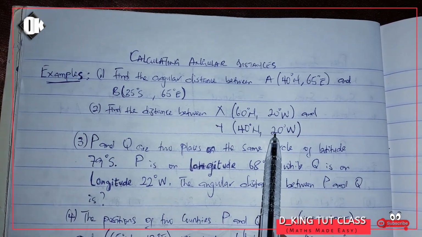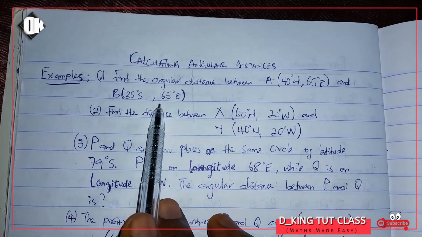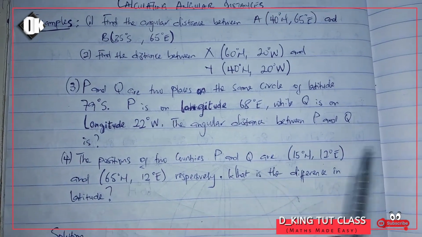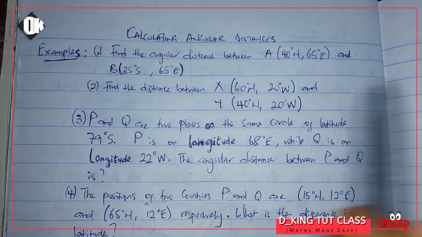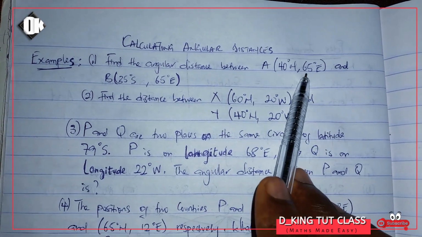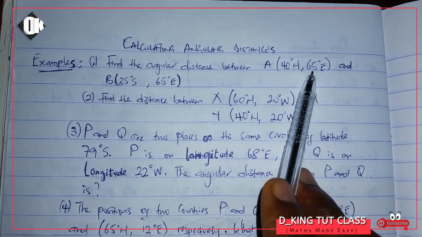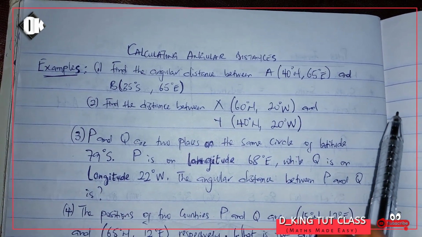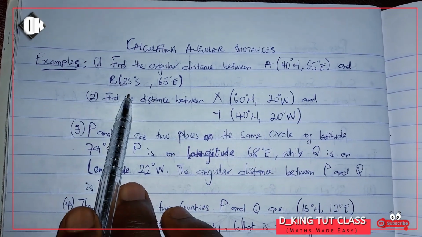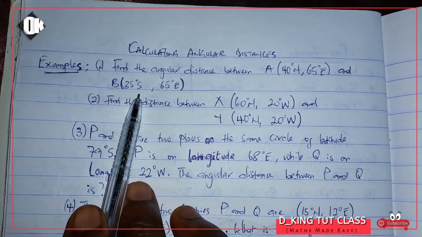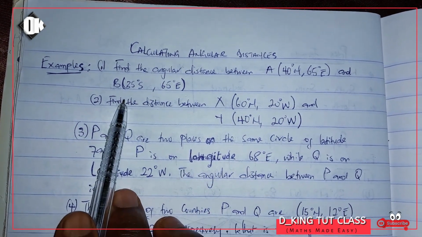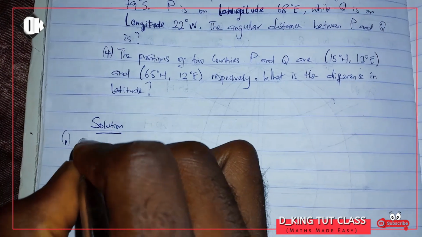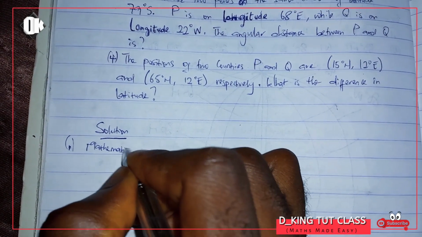For number 2, we have 20. I'm not considering the poles, I'm considering the values. For number 4, we have 12. For number 3, we have something different actually. But what I'm more concerned about is the values of the degree that determine what I'm going to do. Since they have the same value of degree, you eliminate it, assume it does not exist. What I'm now concerned about is the remaining ones, 40 and 35. This is 40° north, this is 35° south. North and south are opposite poles, so I'm going to add.